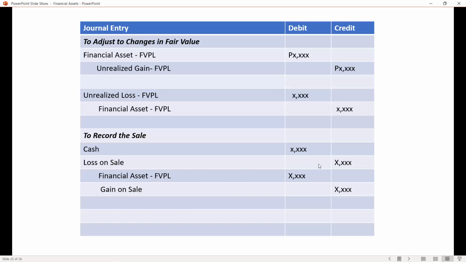Ba't ganito? Ba't mali? Mali tong journal entry, mali tong XX guys. Dapat, dito yung XX, saka dito yung XX niyan. Nasa credit side si financial asset kasi mawawala na siya sa atin. And kapag may gain on sale ka, nasa credit side pa rin siya, kasi income yun, or part yun ng income, under FVPL. Kulang tong journal entry. Dapat loss on sale – FVPL, at saka gain on sale – FVPL.